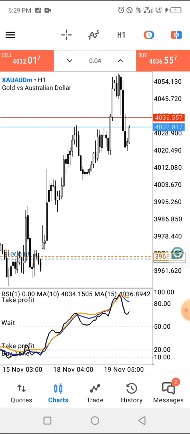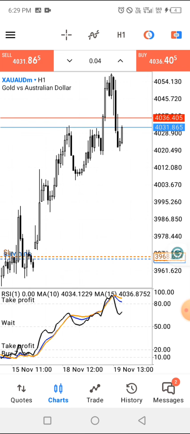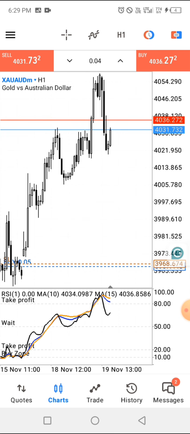You can actually get rich from trading the market, but don't see it as a get rich quick scheme, because if you see it as a get rich quick scheme, you will psychologically force yourself to do some things that you're not supposed to do. You're going to force yourself to take some trades in the market that you're not supposed to trade, which will end up making you blow your account. Some of you, ask yourself, those times that you blew your account, did you actually follow your strategy? Did you actually follow your concept? Were you patient enough? Some of those times that you took trades that made you blow your account, was it not because you were just trying to look for very easy trades?